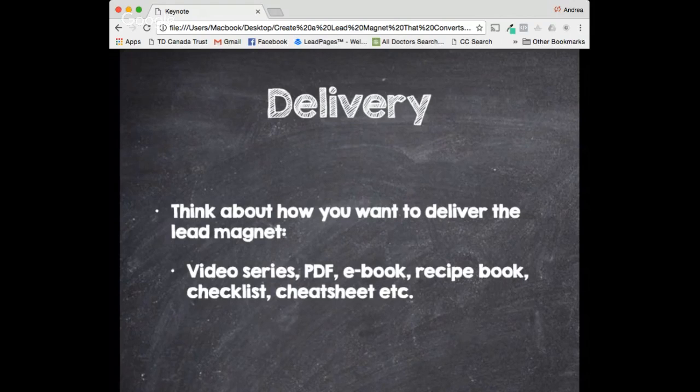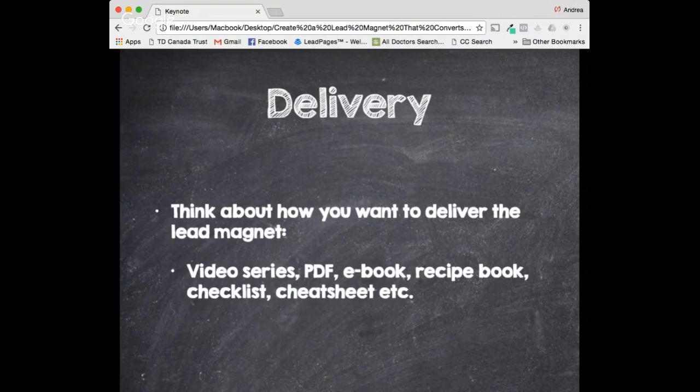And for those that have an account with Canva, or if you don't, I encourage you to go to canva.com, and they have beautiful ebook templates that a number of my clients have used to create their ebooks. That would be a perfect place for you to start developing some beautiful, professional looking free giveaways at no extra cost to you. Then we have recipe books, checklists that you could do, cheat sheets that you could make.